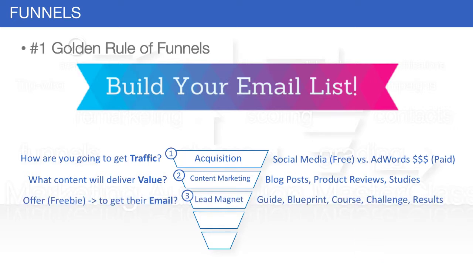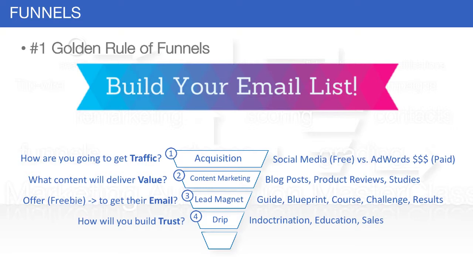Next, we have that lead magnet, or what we call a content upgrade. And that's that little piece of content you want to give them, and it can be in different formats. And generally, they'll exchange their email address to get that lead magnet. And that can include a guide, a blueprint, some sort of a mini course, a challenge, or anything that will provide them with some sort of results that they're looking for.